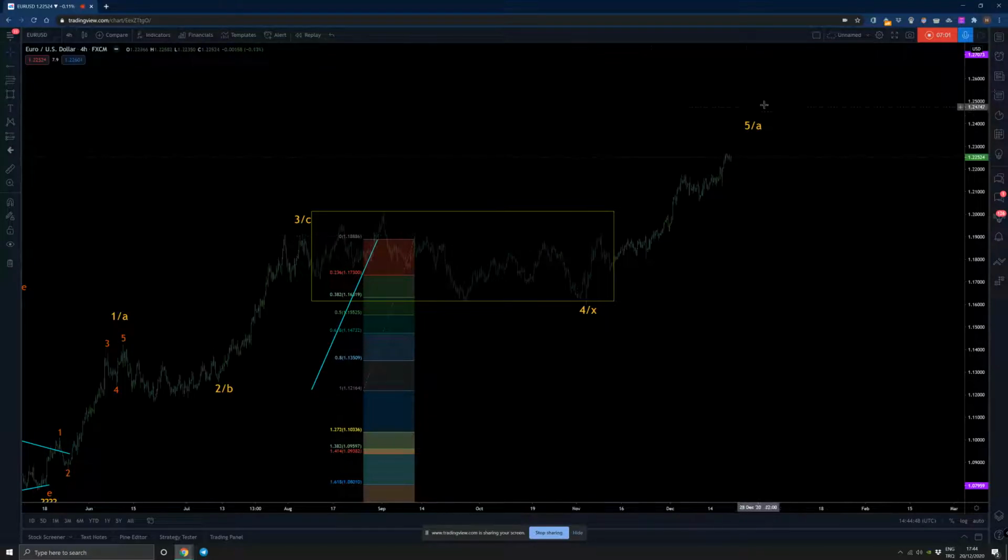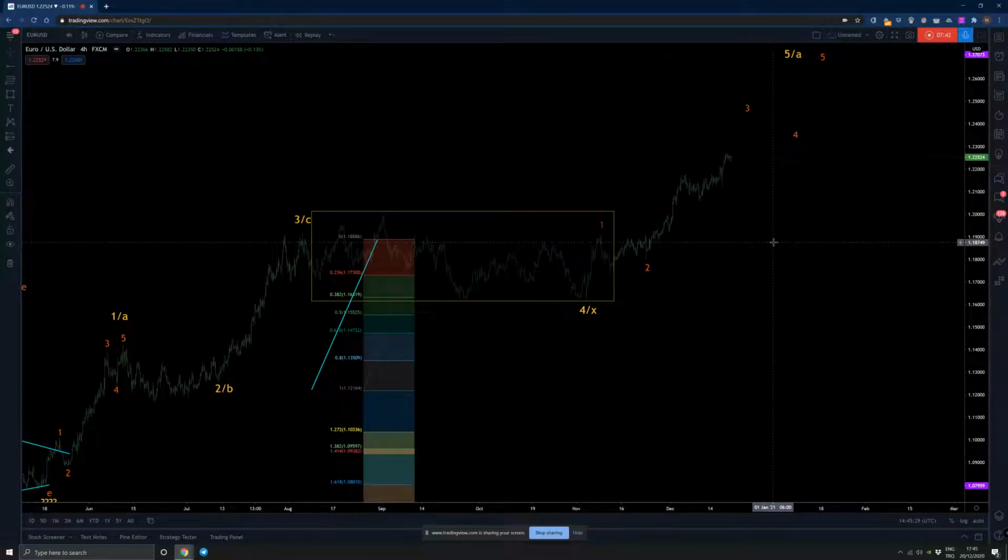And how would you describe what's happening here? So if this is the fourth wave and if you are going to the fifth wave, it means that you should be able to try to find something like maybe one, maybe, I don't know, two can be here, two can be here. Okay, I'm not saying that it's either one of them, but it can be here. And then you will need a third wave and a fourth wave and a fifth wave, or maybe a fourth wave and a fifth. By the way, I'm just putting these numbers, okay? I am not saying that the third wave will end here or whatever. But this is how this impulsive move would look if you would have this minimum target, okay?